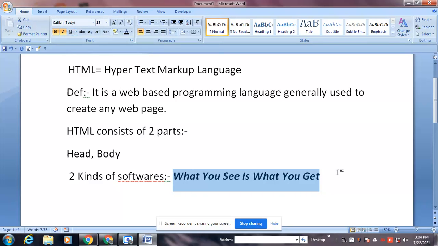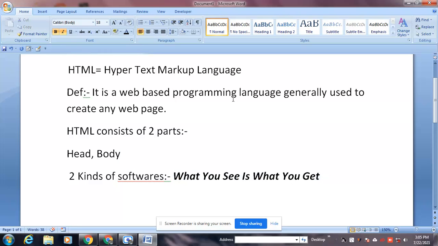Here in this software you can write your HTML code. One feature of this software is that you need not write any HTML tags. In this kind of software you can easily drag images or navigation bars, etc., and can make beautiful web pages and websites.